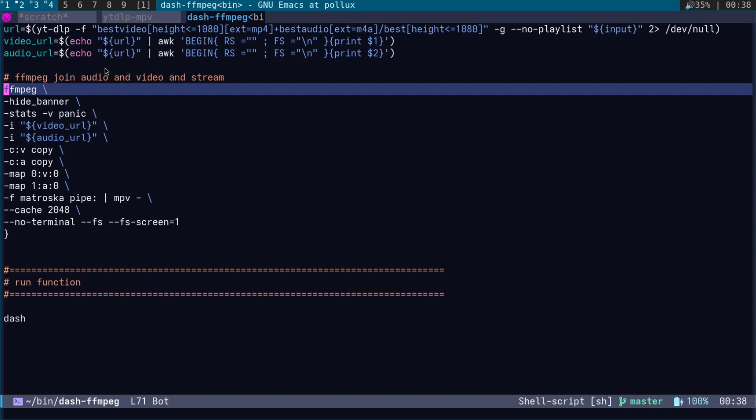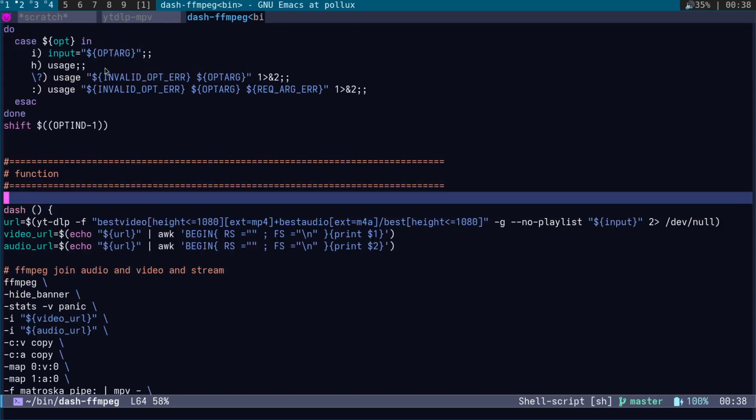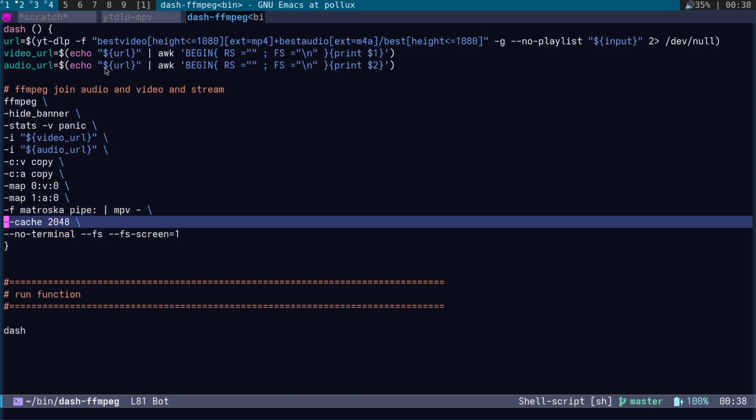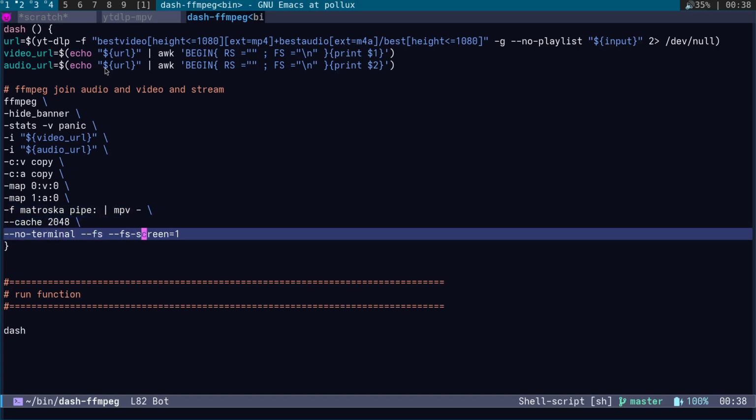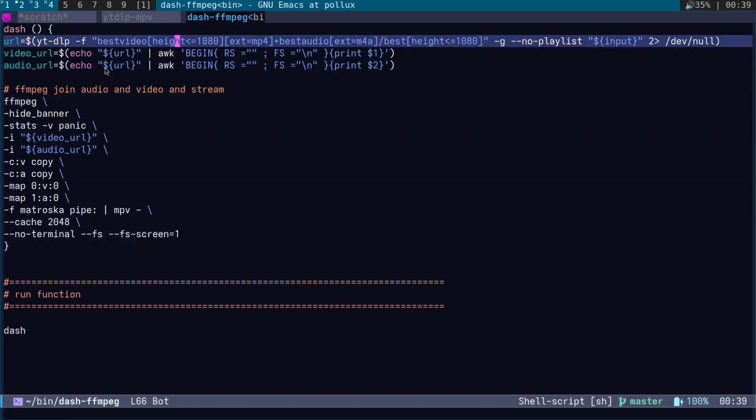And what you'll see is, for instance, the cache is hard-coded in the script, as well as the screen it's actually going to play on, as well as the height. It just basically uses 1080p. It just looks for 1080p or lower.